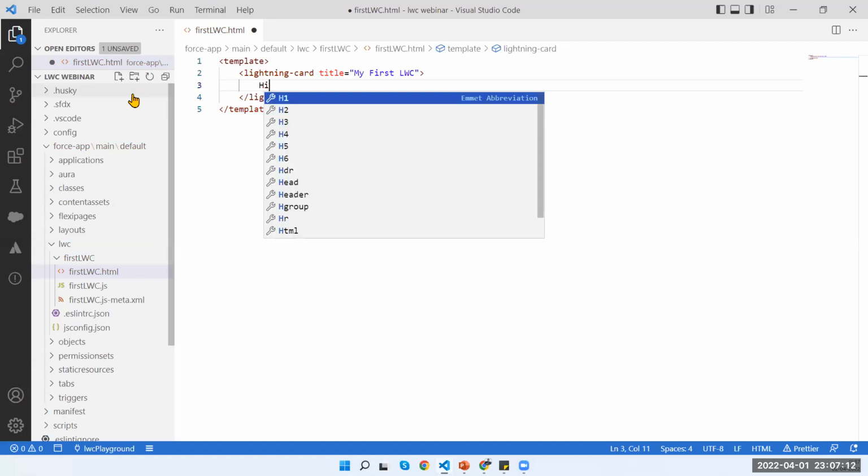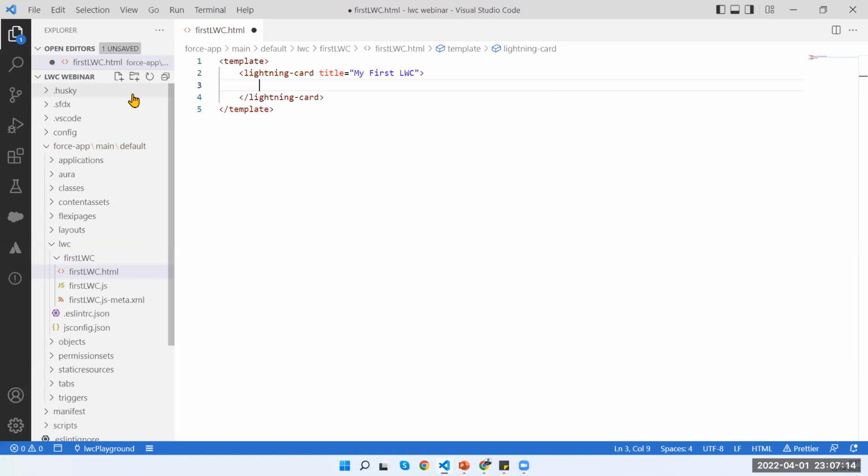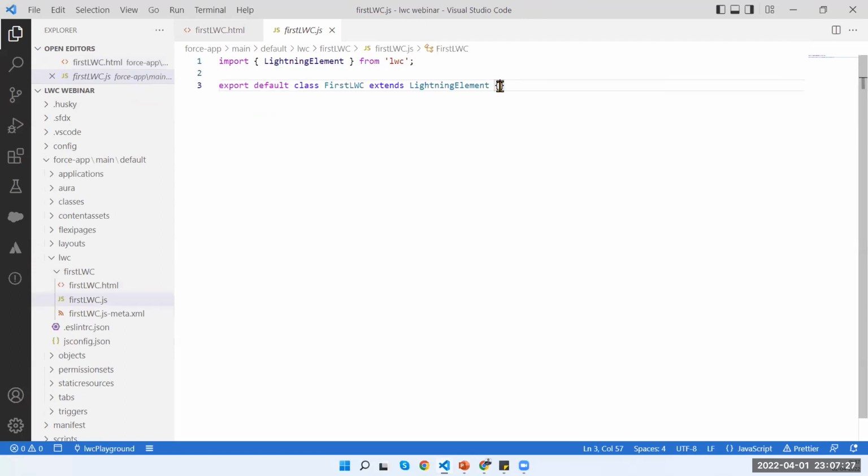So here I can just... now this is my LWC, and if I want to use some values from the JS side, in the JS side there are two things.